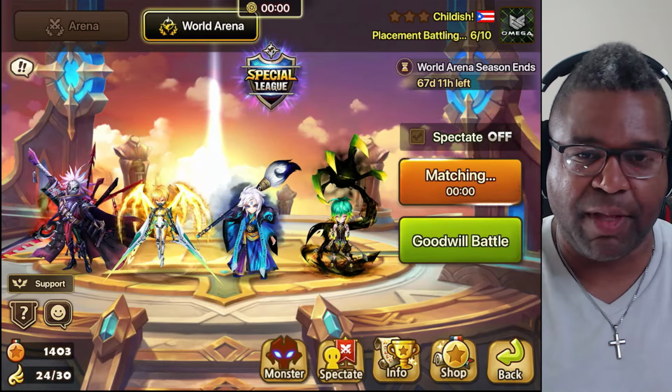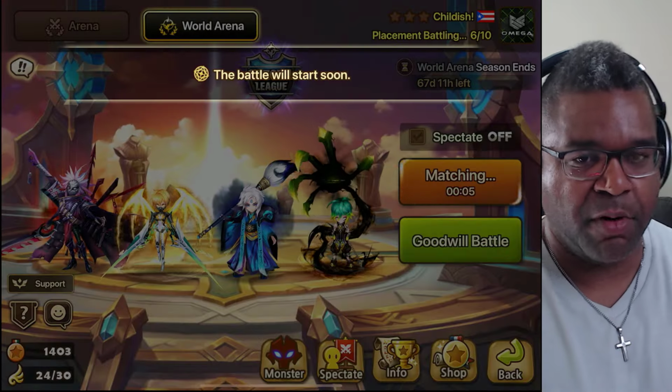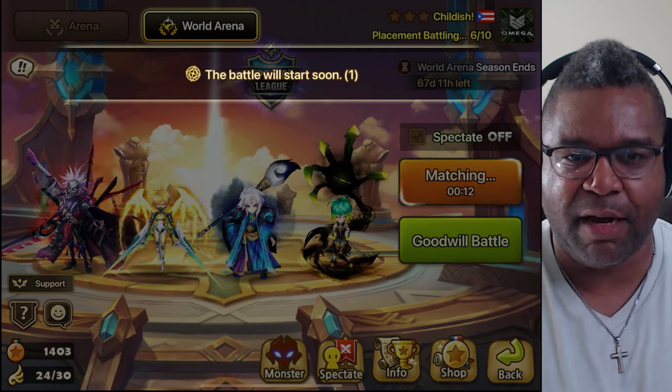But for the people who love to play turn one and run into other people who love to play turn one, if you get the jump on your opponent, you can mess around with your attack bar and really do a number on it. So we're going to try that right now. We're going to do some placement matches.